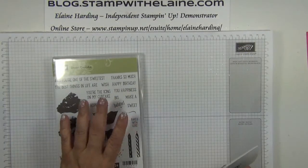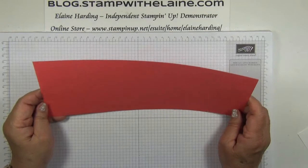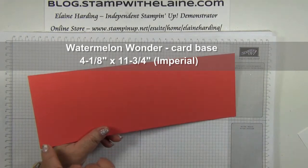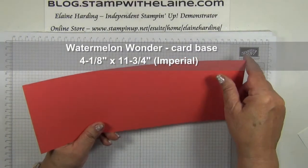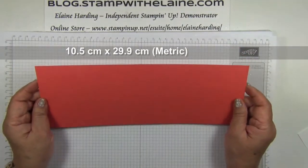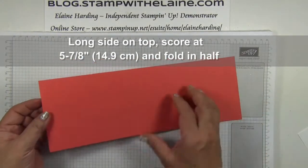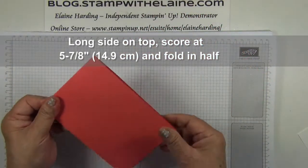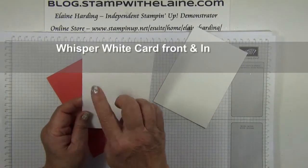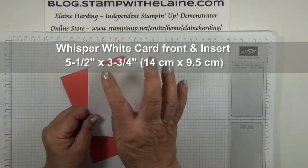Let's gather our supplies. You'll need the Sweet Cupcake stamp set, the die cuts. The card base is half an A4 sheet. In Europe that measures 4 1/8 by 11 3/4 inches. In centimetres that's 10.5 by 29.9 centimetres. Then with the long side on top you score at 5 7/8 inches, that's 14.9 centimetres, and fold it in half. Then you need 2 Whisper White pieces cut at 5 1/2 by 3 3/4, that's 14 centimetres by 9.5 centimetres.